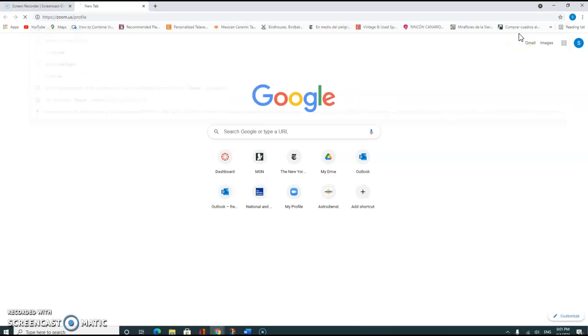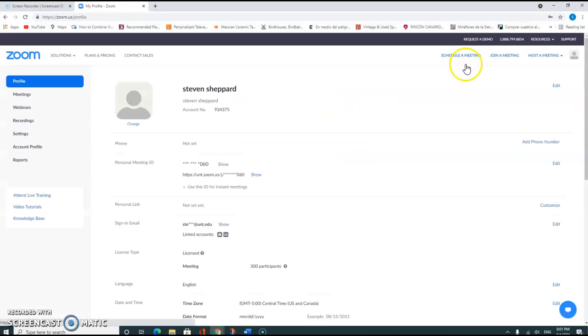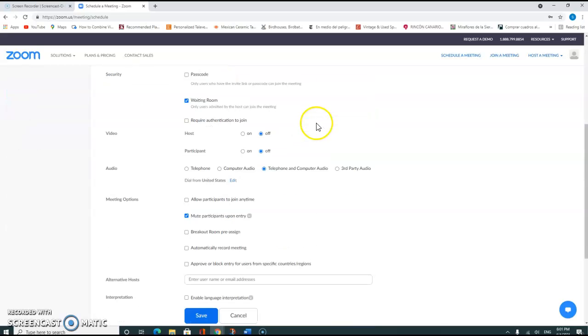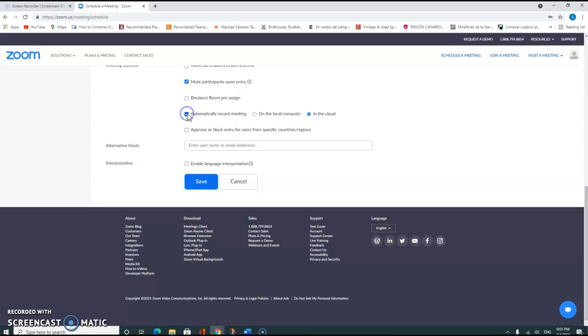I access my Zoom account through the regular, it's my UNT account, but I access it through Zoom and not unt.zoom.us. And then when I do my meetings here, I'll get the same option. It's actually the default to be in the cloud when you go through their website. I would save that, and it would send only me the link after the meeting is done to the recording, and then my students would not be sent the link. So I often do that option if I don't want the students to get the link.